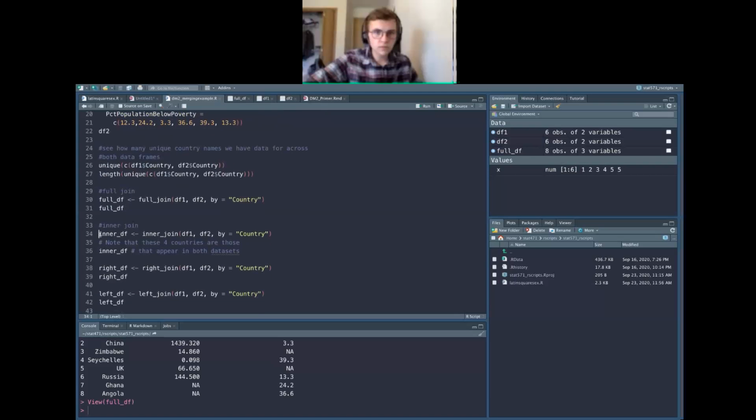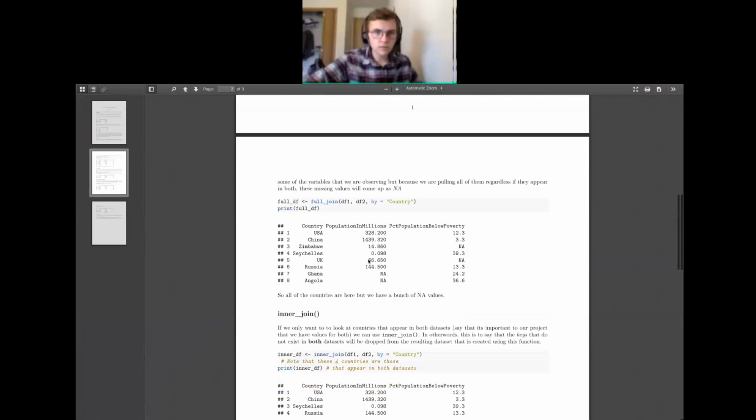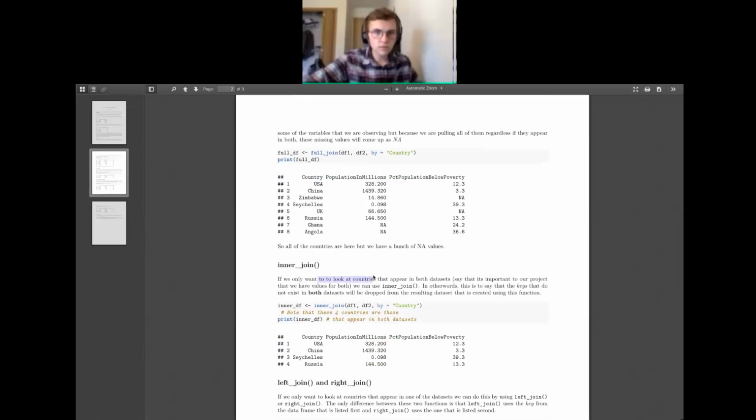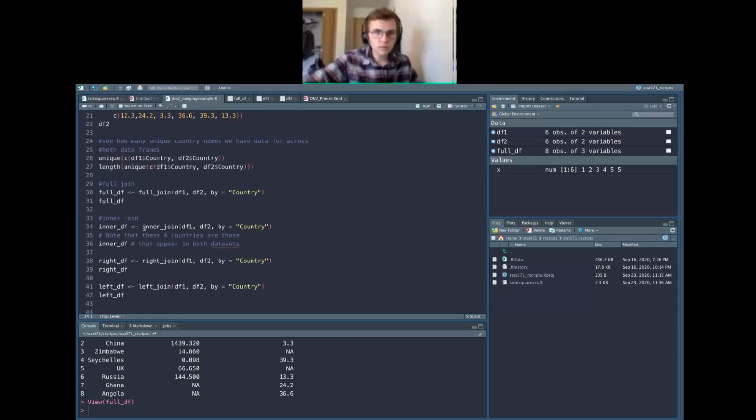Next we have inner join. So what inner join is going to do, we'll go back to the thing. We only want to look at countries that we have information for in both, right? So what inner join does is join the two data sets that we have, and only includes the ones where we have the index or the key for both data frames, right?